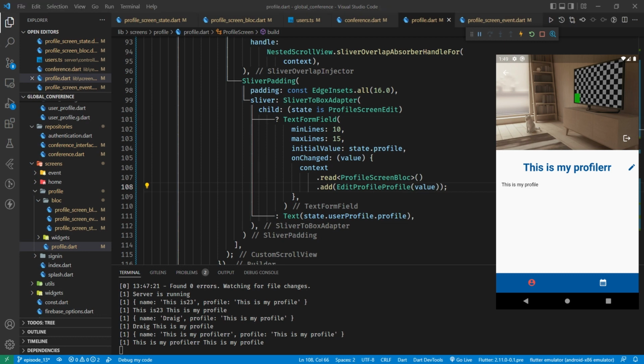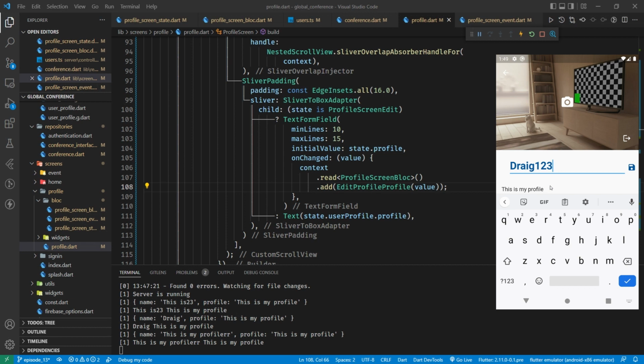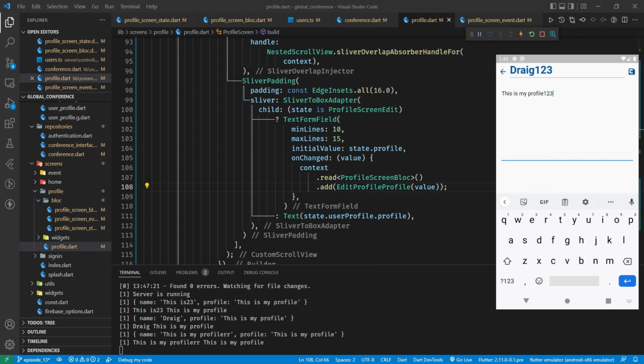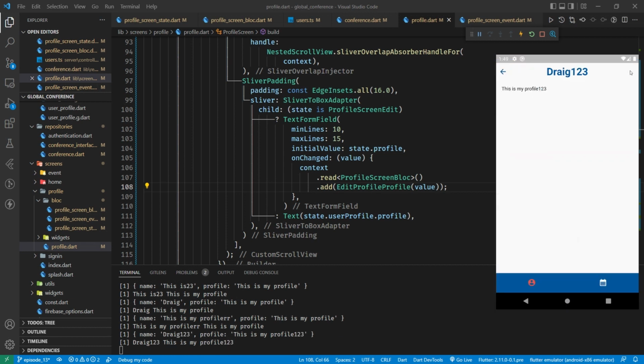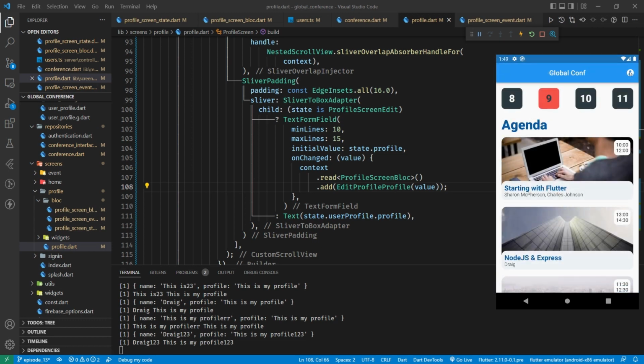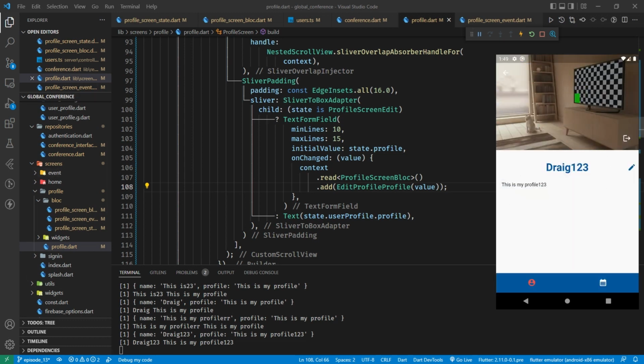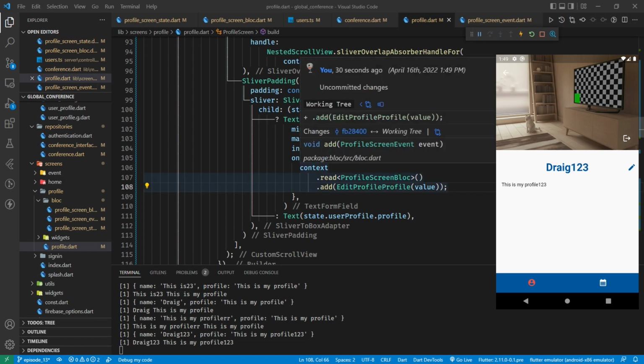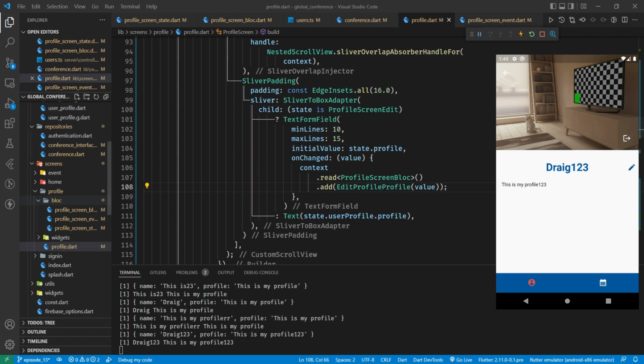So let me just reset the data, and now if we try and save 123, 123, that gets saved correctly, and we can come back and we can see those changes have happened. Okay folks, there we go. That is editing our profile page taken care of for now. There's some little bit of refactoring we can do when we come back to refactor and harden our code. But for now, we'll leave it there.